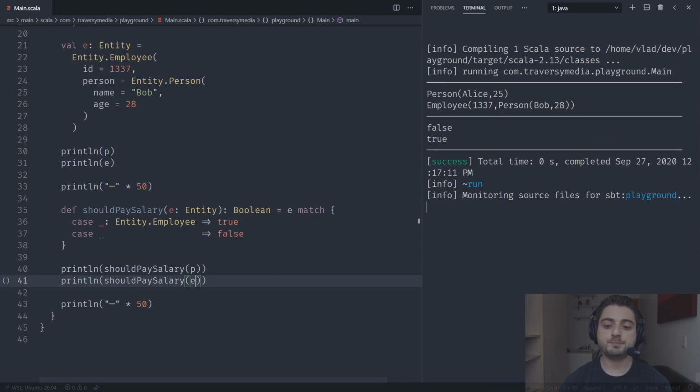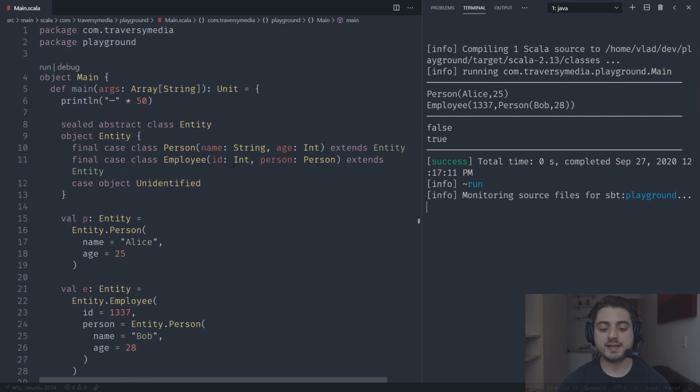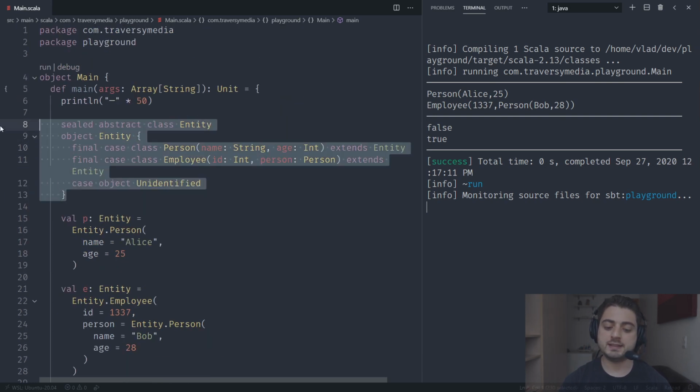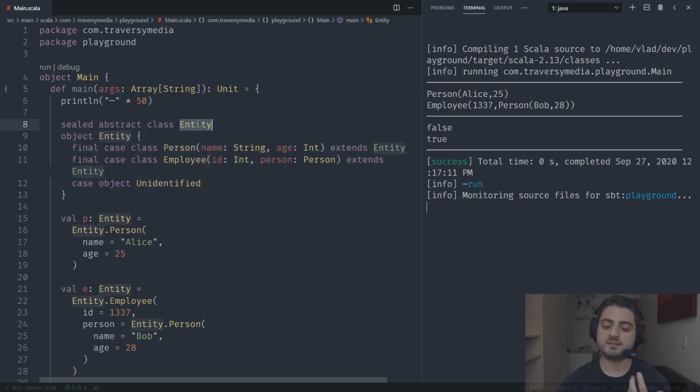Now, Scala has many of what are called algebraic data types. Don't worry about the name, or ADTs. There are many of them in the Scala standard library. For example, a list is an ADT. You can look at it as a family, or basically as a type with multiple ways to create this type. For example, a list has two ways to create it.